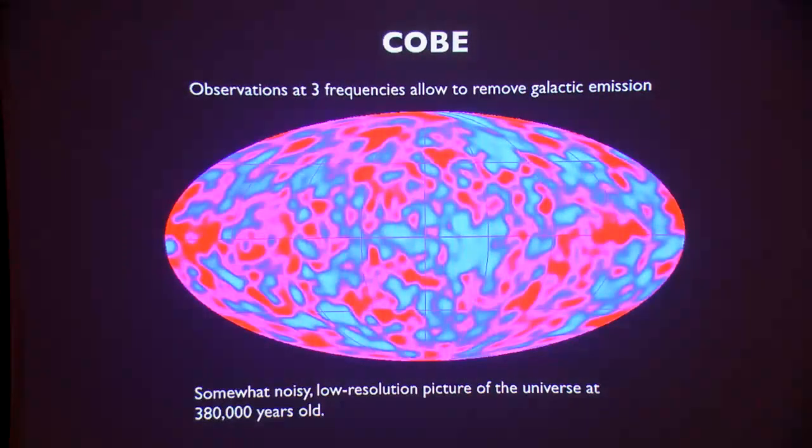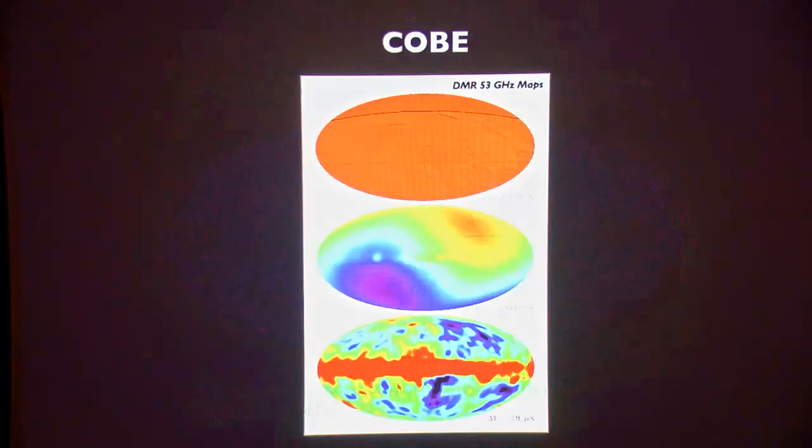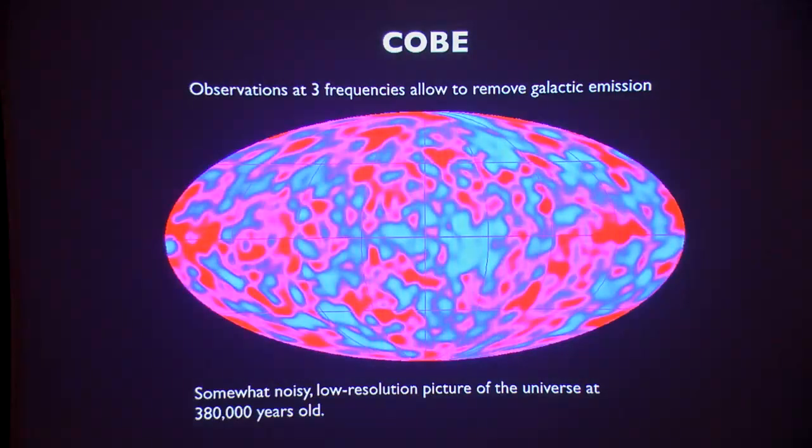Can you give us a sense of how much it's actually varying relative to the actual temperature? So here, on the previous slide, it was 18 microkelvin for the 53 gigahertz map that was the scale shown. So it's typically one part in 10 to the 5, or one part in 100,000. So the fluctuations are very small. It's kind of fuzzy here, but one part in 10 to the 5 are the intrinsic fluctuations in the cosmic microwave background that have been studied since then.